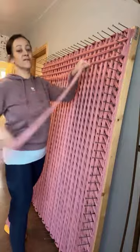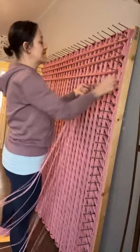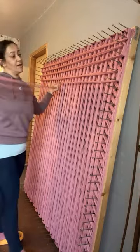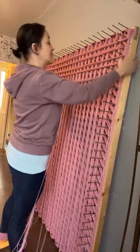Every nail should have a line coming from it. So if you did this, no line there, you could do that without noticing and then you'll come to tie and it'll be unfixable. So just be aware.